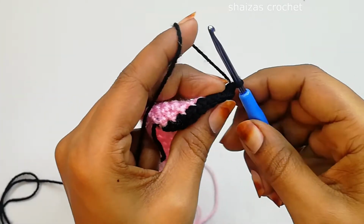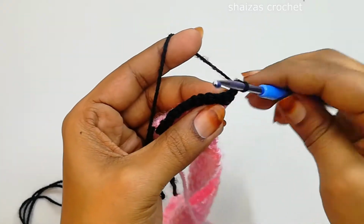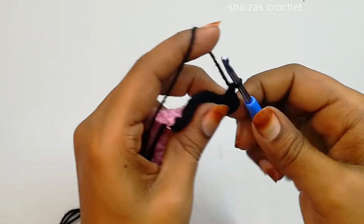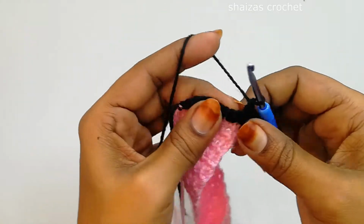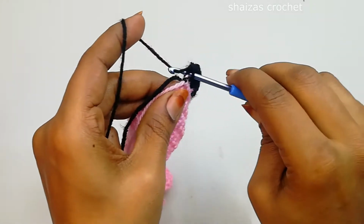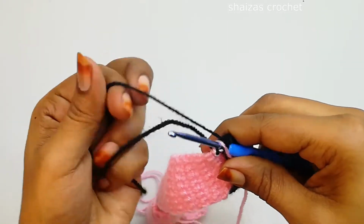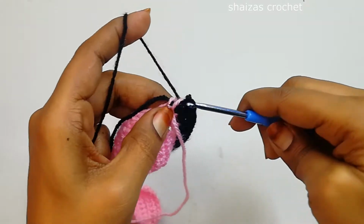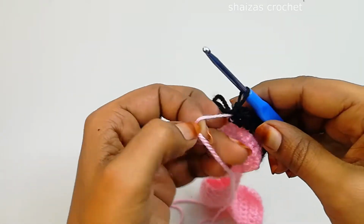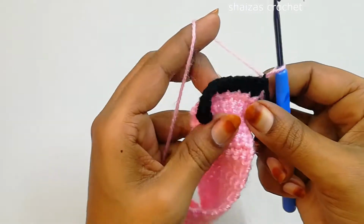Turn the project. Into the same stitch we'll make 1 single crochet, and into the next we'll make 1. Into each stitch we are going to make 1 single crochet. So in this round also we will get only 16 single crochet stitches. Let's take this pink color and keep it like this, and then we will make 1 single crochet with the black, and then take this pink up, we'll make 1 chain with this, turn the project.